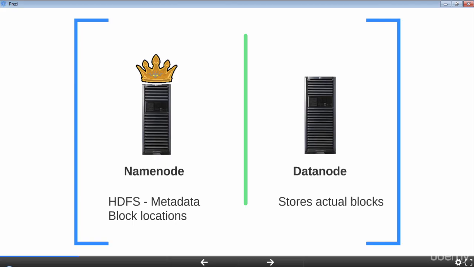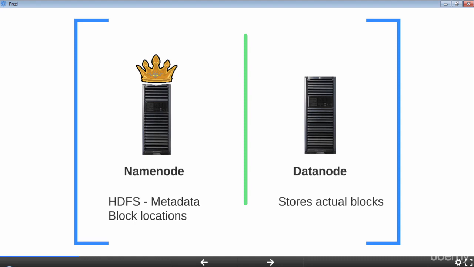A Hadoop cluster has two types of nodes. The first type of node, and the most important node in the Hadoop cluster, is called the name node, also known as the master. The second type of node is known as the data node, also known as the slave. In the HDFS architecture lesson under the architecture chapter, we will talk in detail about the architecture of HDFS, where we will go into great detail about the name node and data node. In this lesson, we'll look at the functionalities of the name node and data node on a very high level.